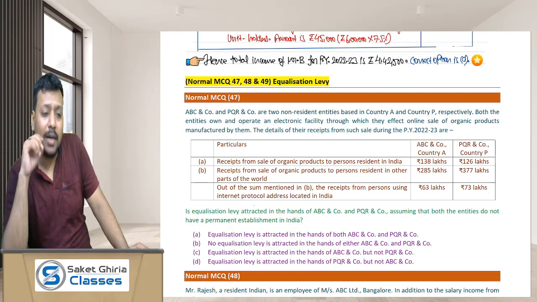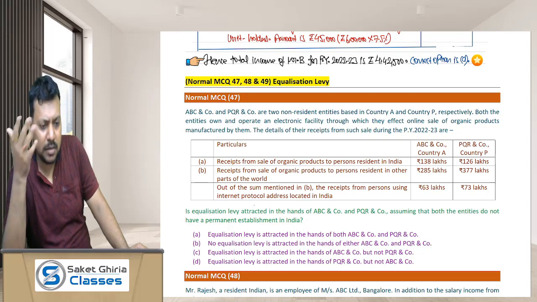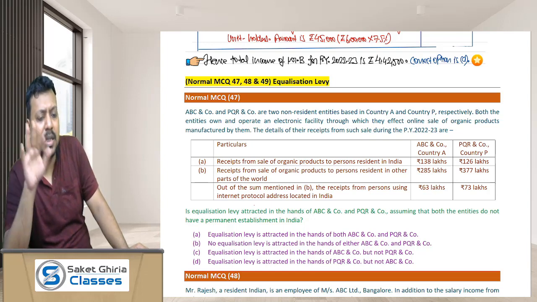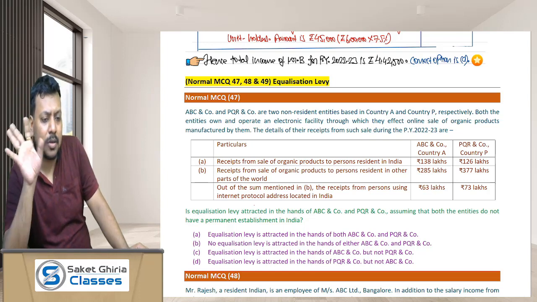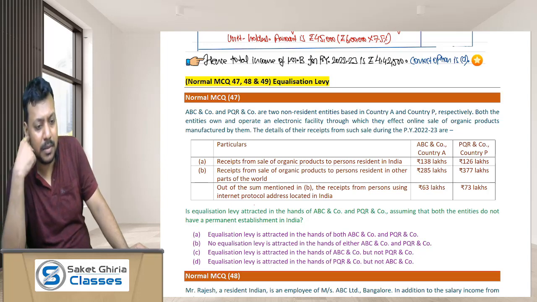Okay. The 165 equalization levy is not applicable when the payment is up to rupees 1 lakh, when the services received is not for the business or profession, or when the NR service provider has a PE in India and the services are effectively connected with that PE. In that case, the income from the online advertisement services in India would be taxable as a normal business income of the assessee and at the rate of 40% as applicable in case of foreign company.